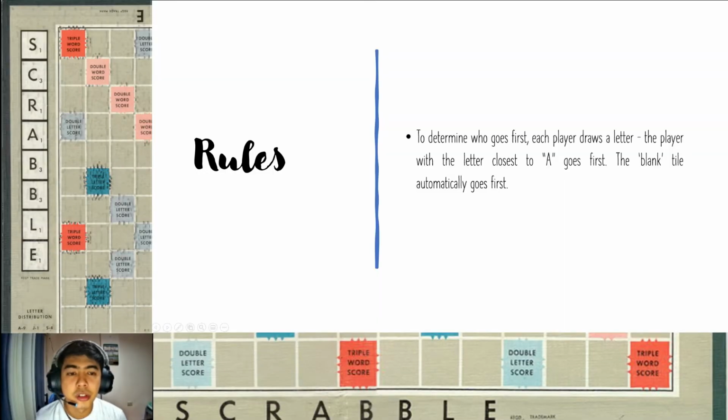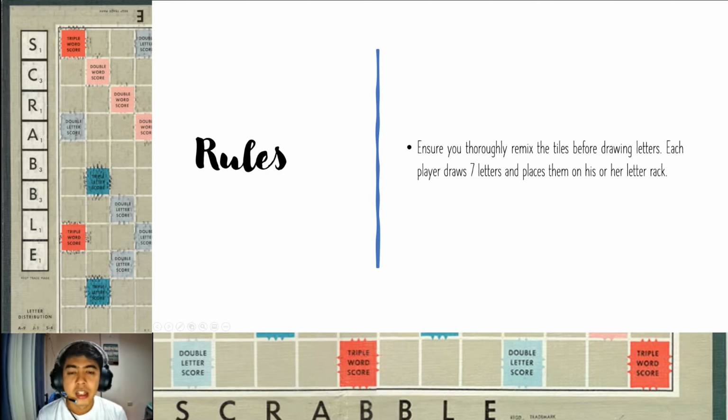To determine who goes first, each player draws a letter. Kuha kayo ng isang tile. The player with the letter closest to A goes first. The blank tile automatically goes first. So, pag nakuha mo yung blank, automatic first ka na. Wala nang comparison pa. Ensure that you will remix the tiles before drawing letters. Para random talaga yung pagpili. Each player draws 7 letters and places them on his or her letter rack. So, yun na yung mga magsisimula na yung laban.